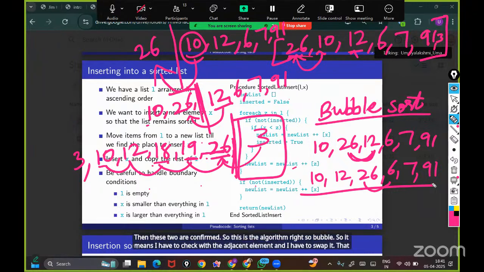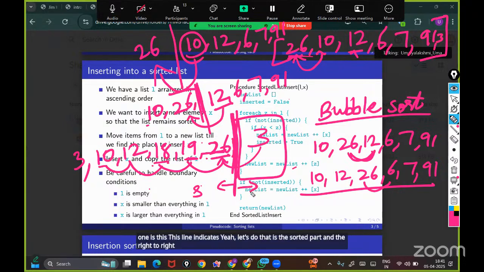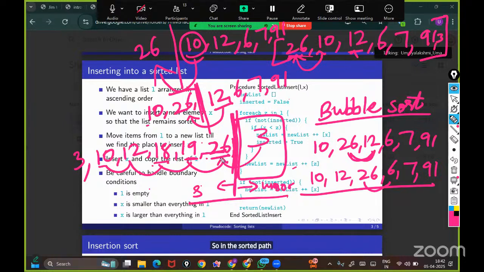That is the algorithm. Similarly, insertion sort has an algorithm where we are dividing the array into two parts. This line indicates the sorted array: the left of it is the sorted part, and the right part is the unsorted part. Whatever the array is given, this is how it has to check. In the sorted part, I'm checking with the last element, and then I'm trying to move forward. That is the insertion sort algorithm.